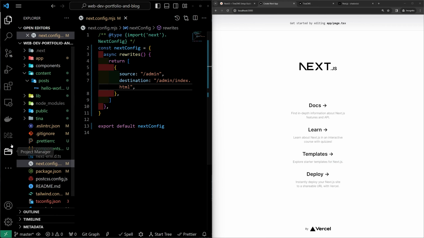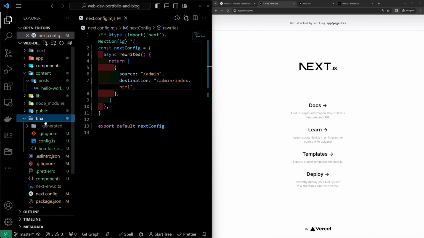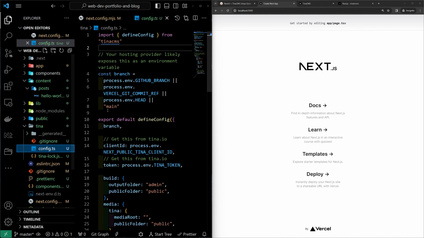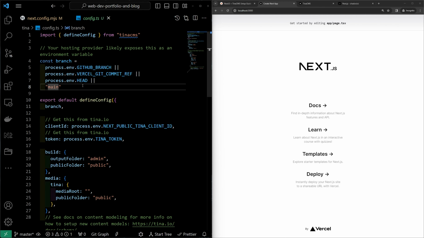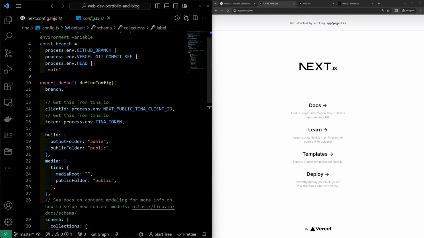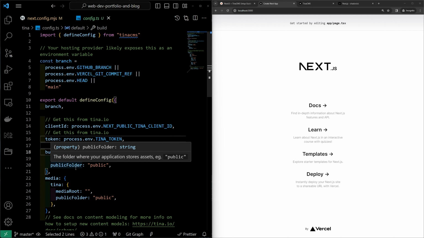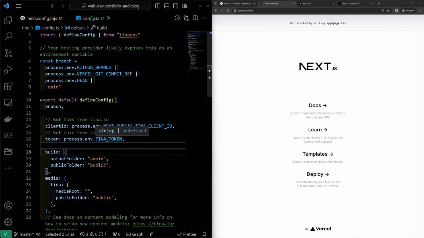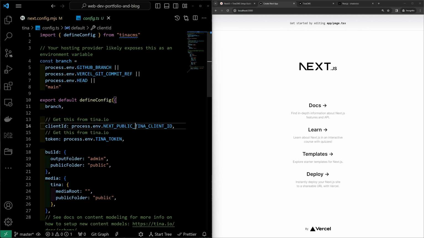Now let's go ahead and start configuring our Tina config. So I'm just going to hide the sidebar real quick. Now the way this works is inside of your Tina config, you have all the different config options for Tina, and we're not going to worry about these right now. Actually, we are going to worry about this.